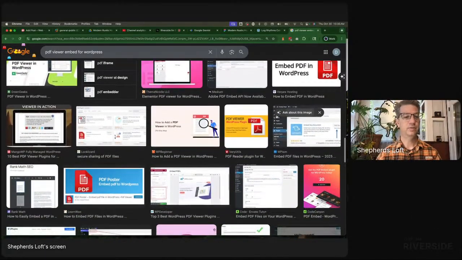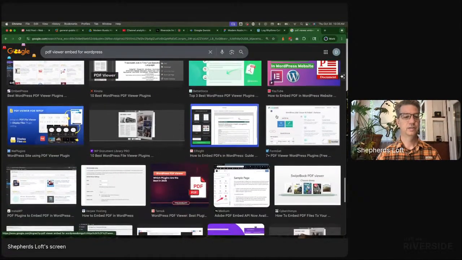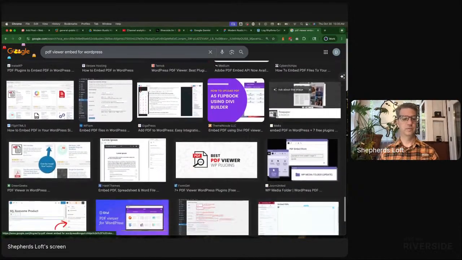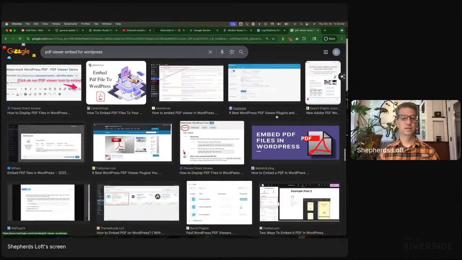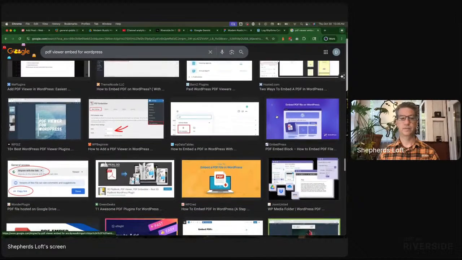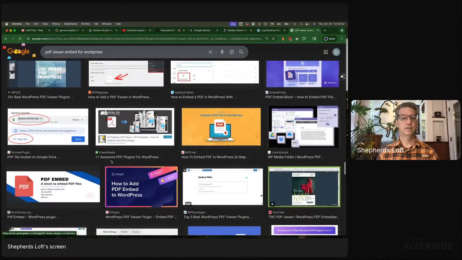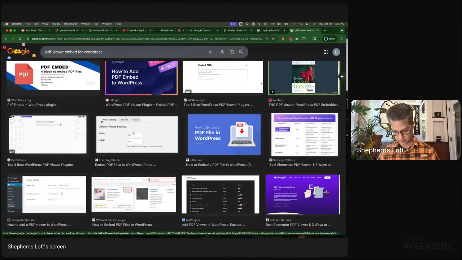It'll take us a few minutes to search for it. Wow, you think this would be easy, right? So here we go. I just want a picture of a PDF embed. Now here's a cool one right here. You can see the multiple pages of the spread, but it's got a single page here. Let me see if I can check my notes.